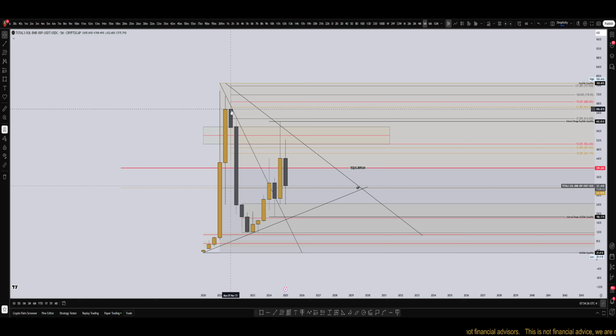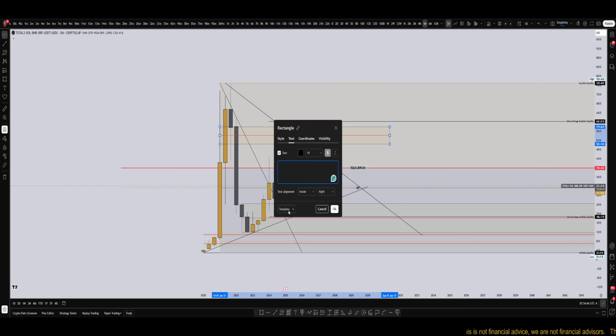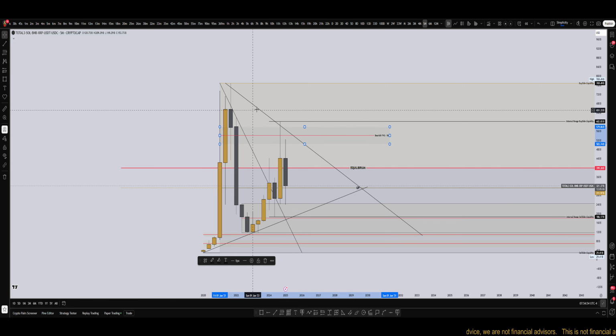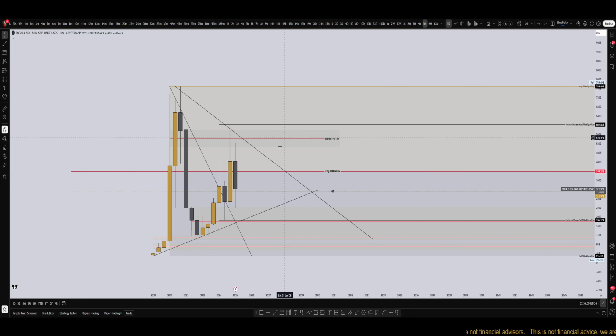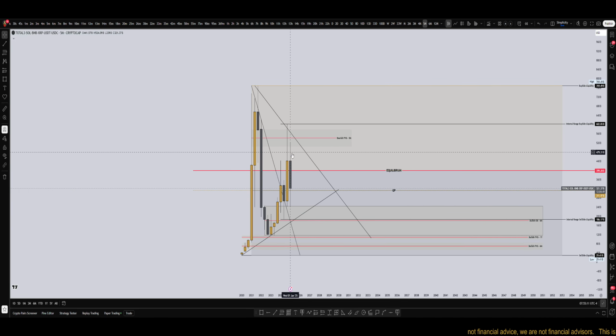What did you just notice here? That if you did this, right, and you were aware of this chart before, and sadly I wasn't. I was not aware of this chart. What do you notice? Well, you notice that this is where the candles peaked out. This is where we found resistance, okay? So I'm just throwing that in there because you could have basically sold the top. It's quite important, to say the least.